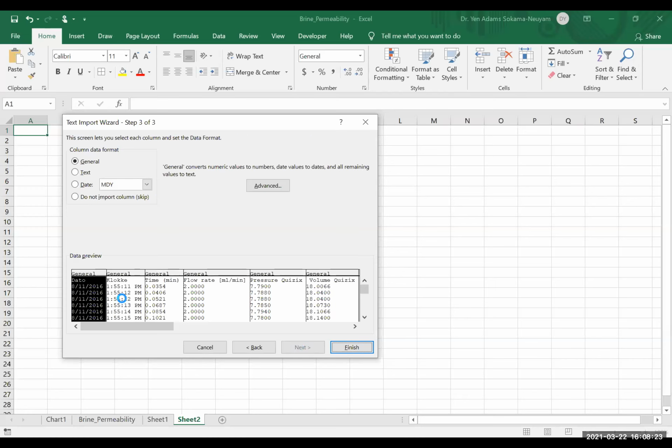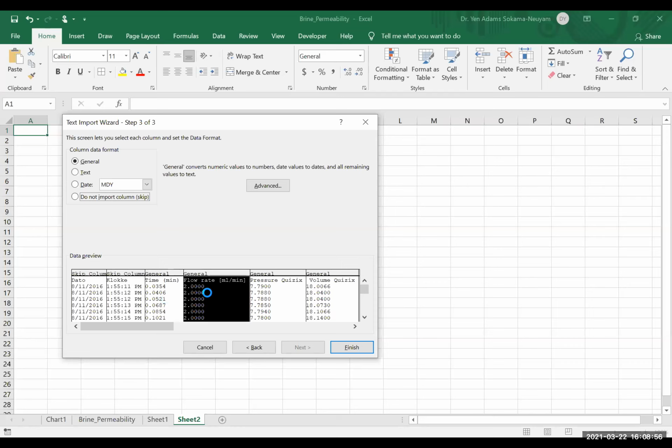And this is where you select the data you want to include in the file. Now the data I want is only 3. I want the time, the injection time, I want the measured permeability, and I want the measured pressure drop. So this is what I'm going to do. I just start from the left to right, and I remove all the data I don't need. This date, I don't need it. So I'm going here, and then I'll click Do Not Import Column. Block, I don't need, Do Not Import Column.